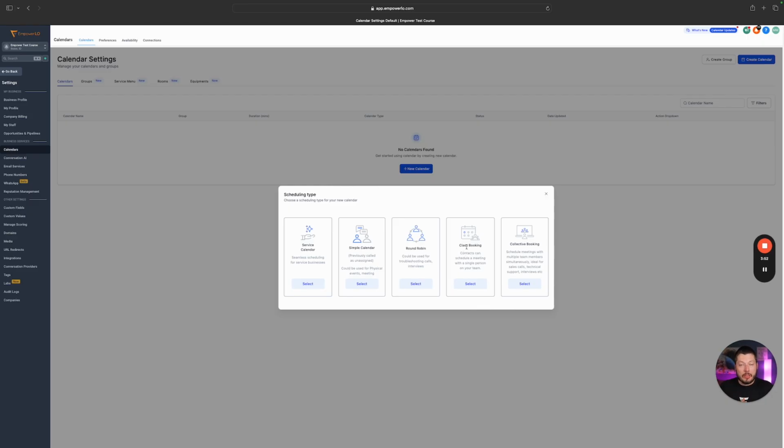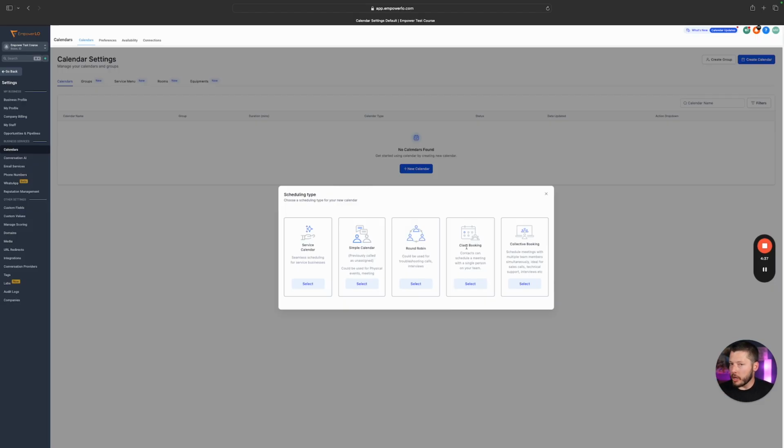Now, collective booking. This is really cool. This is when you want the borrower to be able to meet with you plus somebody else on your team. Let's say you have a manager escalation calendar where you give this out only to your team leads or whatever. If they have a situation where they need to escalate to a manager, then this calendar is both that team lead and the highest boss, right? The CEO, the loan officer, whatever. It's both of those shared availability, so it's only going to show the times that both of those people are available. And then of course it's going to book the appointment for both of those people.